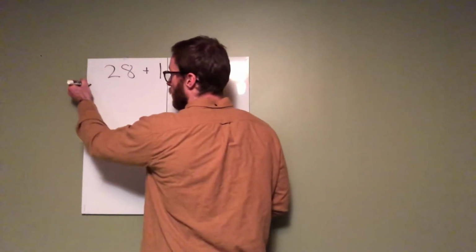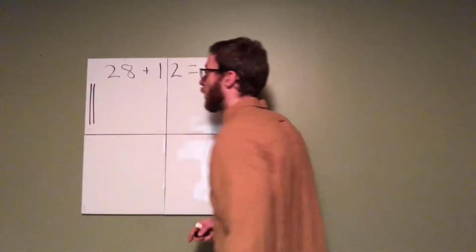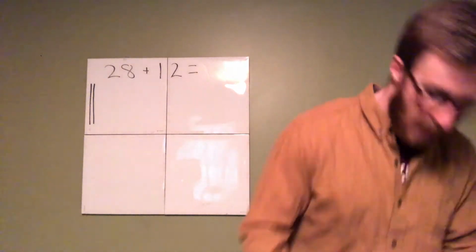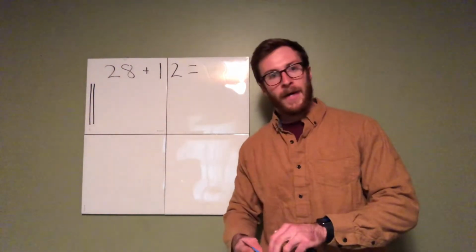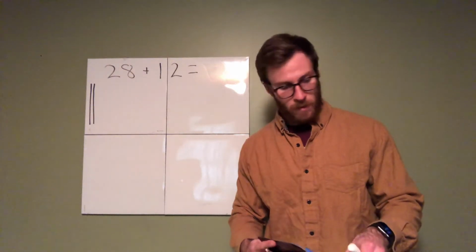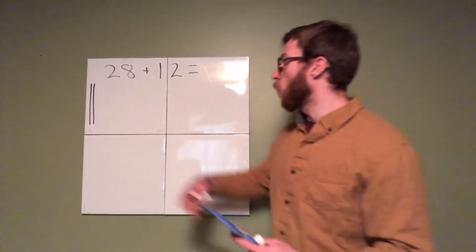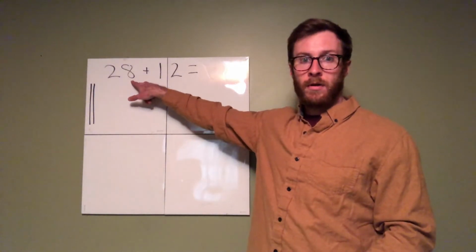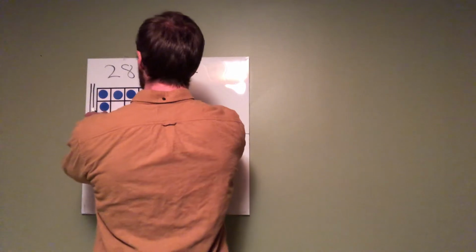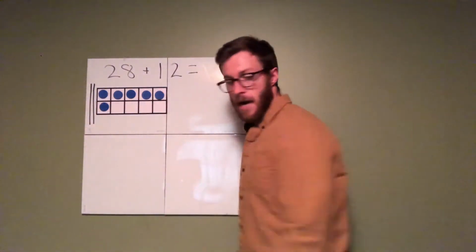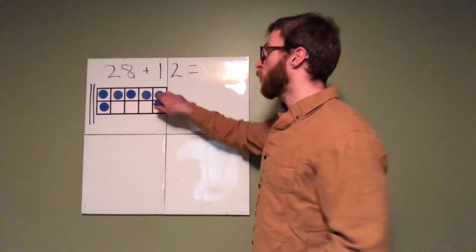Ready? Do it with me. 1, 2. Nice big 10 sticks. Now, I'm going to get my nifty magnetic 10 frame. Give me a second. And how many 1s do I need to show? 8. So I have 5 on the top, and then I need to add a couple more up here. We always put 5 on the top.